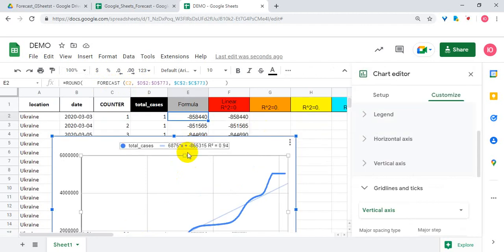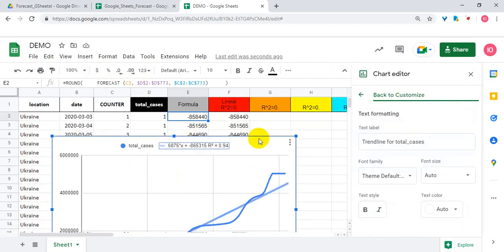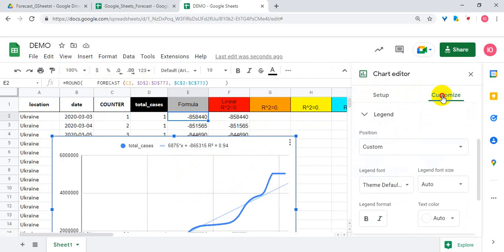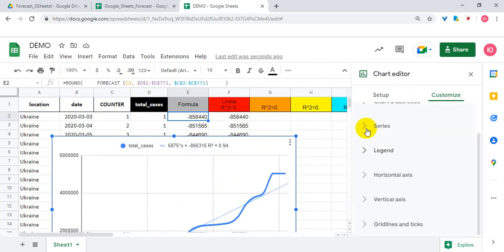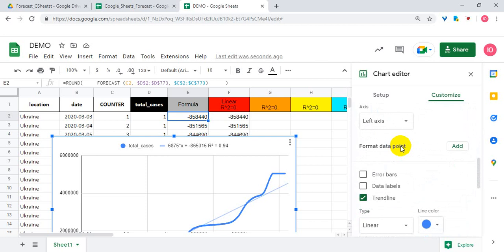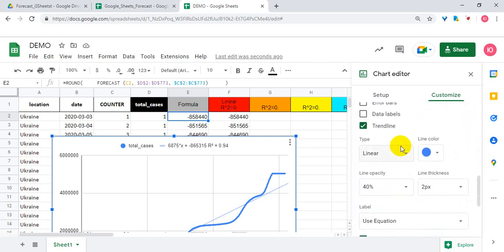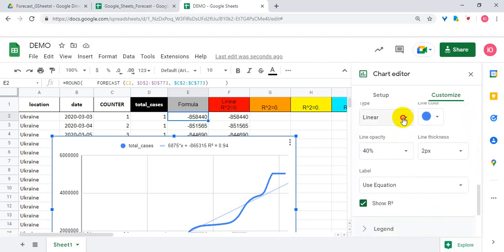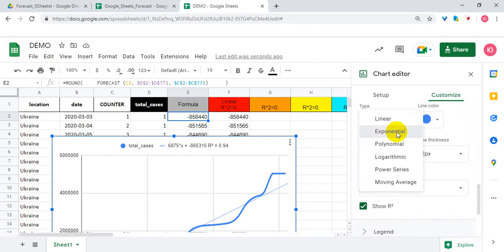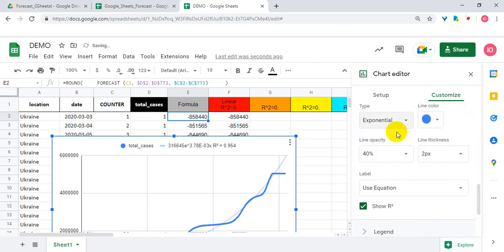We can edit it. Customize series. Trendline. Use another approach. Next one. Exponential. But linear first and provide this R squared value.